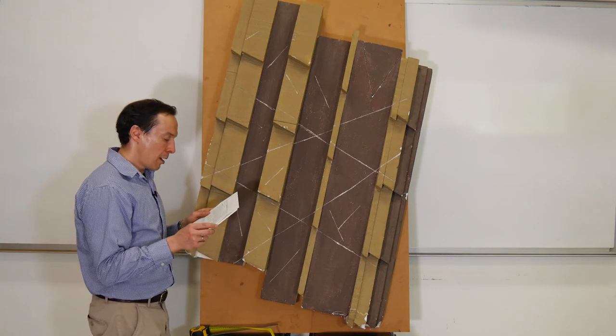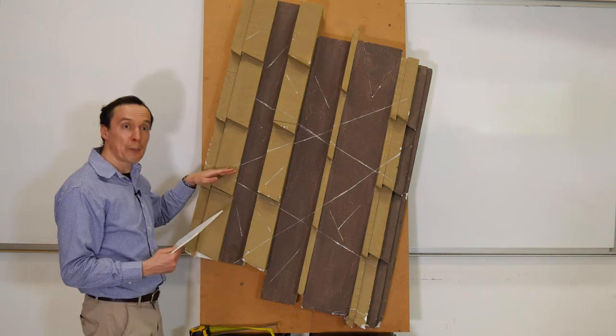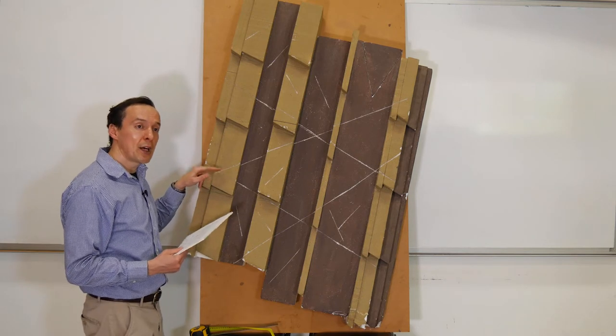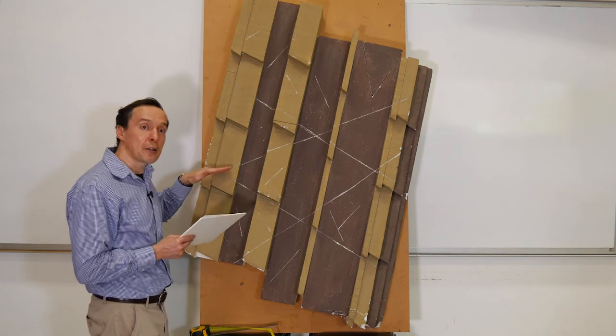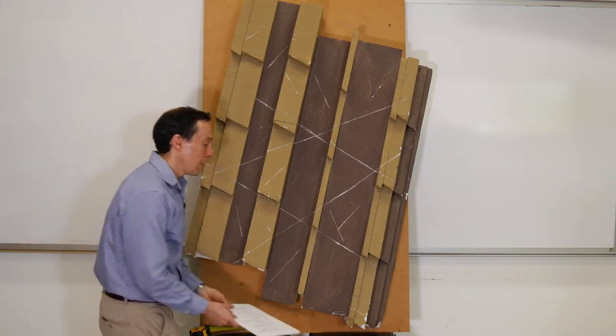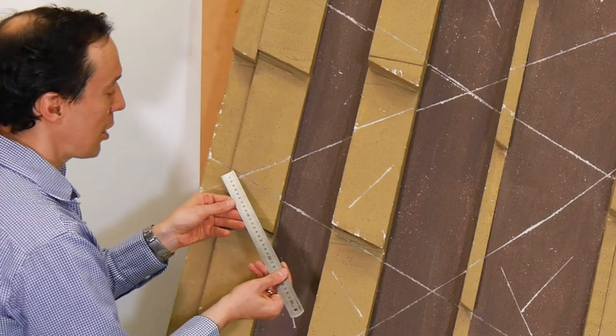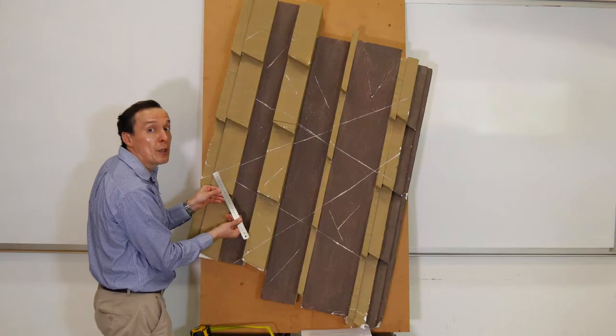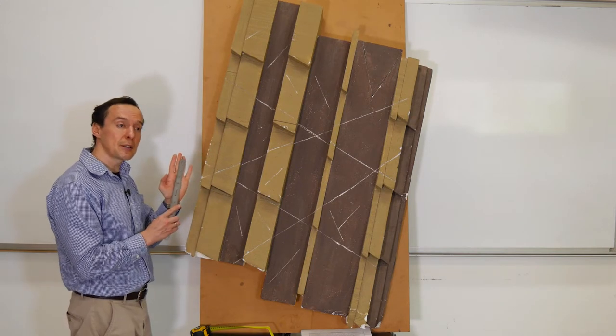Another important thing about discontinuities when you look at that is aperture. Sometimes these joints are open, sometimes they are closed, and another thing there can be some infill in it. So we need to record it during site investigation. If the joints are open like this one, we need to measure the aperture. So in this case the aperture will be about three millimeters. This joint, which is a bedding plane joint, is closed. It's tightly closed.